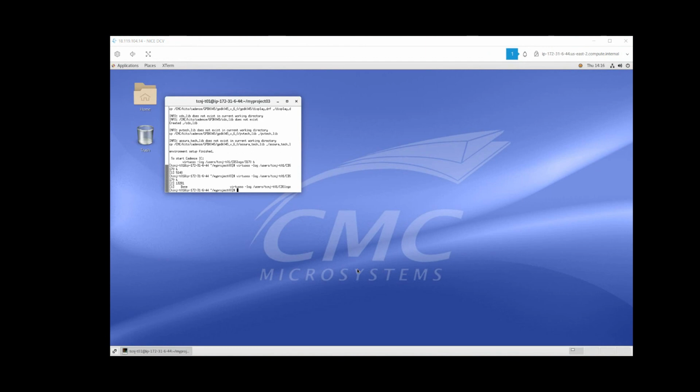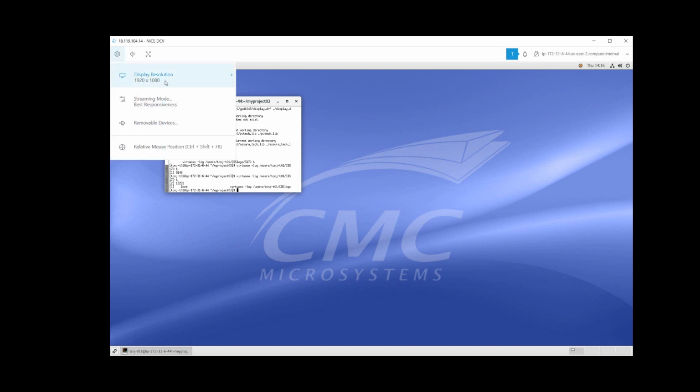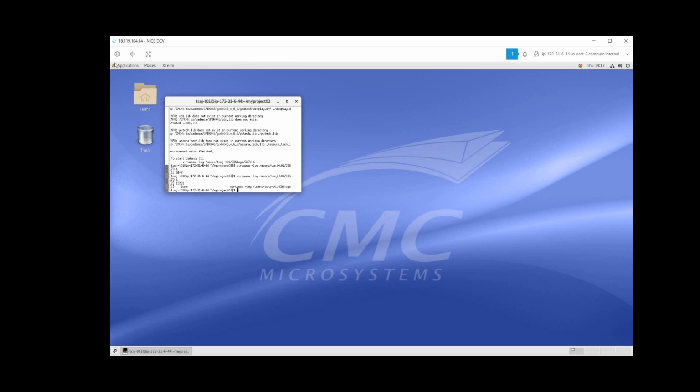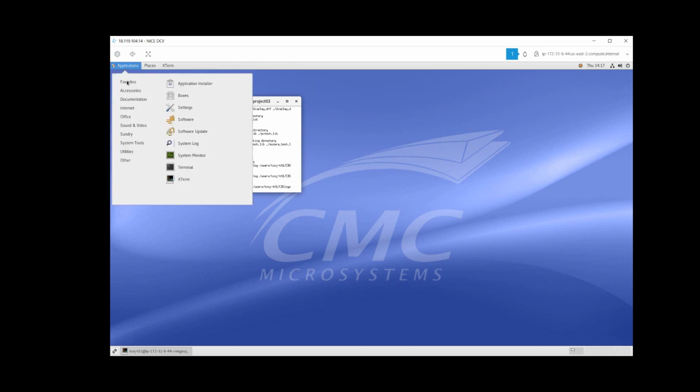Once you are in your Linux desktop, you can go to the settings and change the display resolution. In this case, I already have it set up for the maximum. And then you can go to applications under system tools and bring up an xterm.